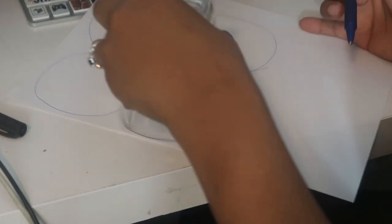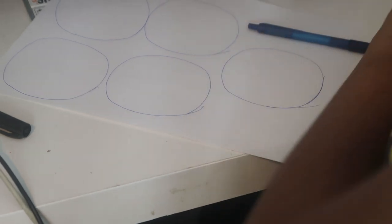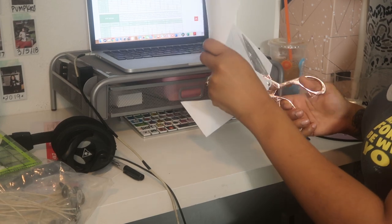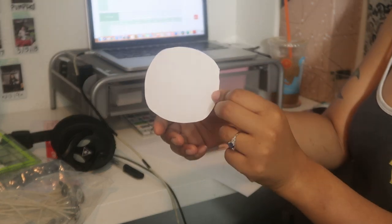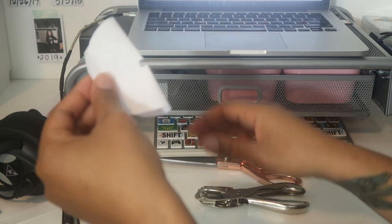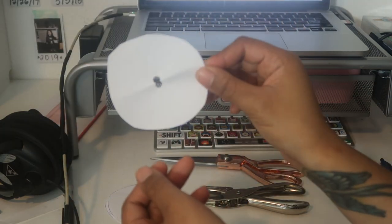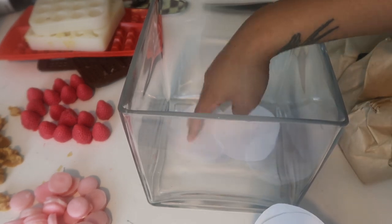So I went ahead and got a glass that was pretty much 3 inches in diameter, and I traced the glass on a piece of paper. What I did next is I folded each circle in half, and then I took a hole punch and I punched right in where the middle would be of each circle. I did this because it's gonna be a guide for where I need to put the wicks. So I layered these circles into my jar so I can kind of get a reference of the 3-inch diameter and how this is going to melt my candle in the end.